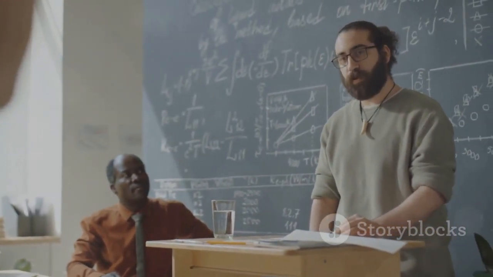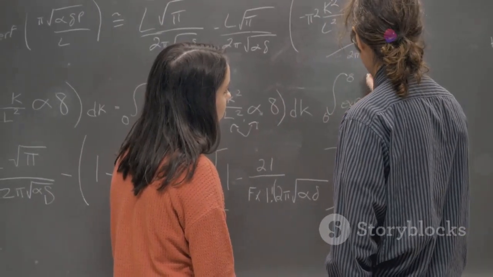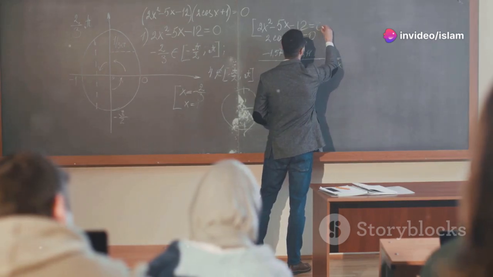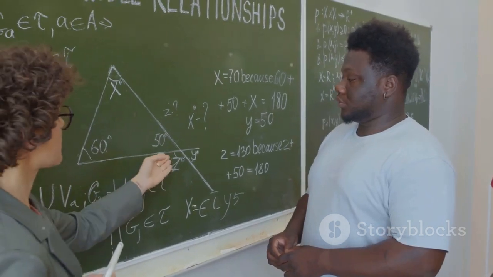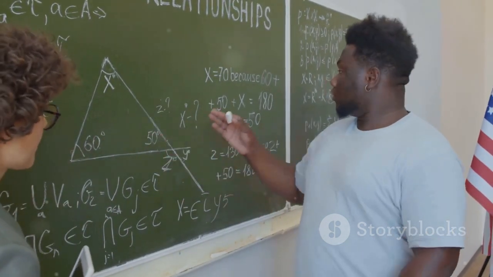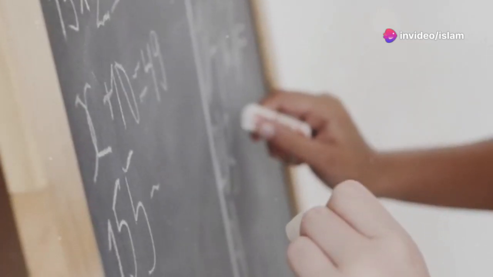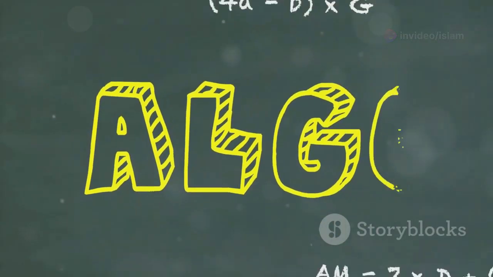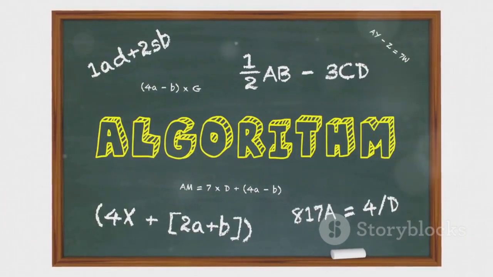These rules are essential for differentiating products and quotients of functions, respectively. The product rule tells us how to differentiate the product of two functions. It's used when you have two functions multiplied together, while the quotient rule deals with the quotient of two functions. This rule is applied when one function is divided by another. Remembering these rules and practicing regularly can help us avoid these common errors. Consistent practice and review are key to mastering differentiation and minimizing mistakes.